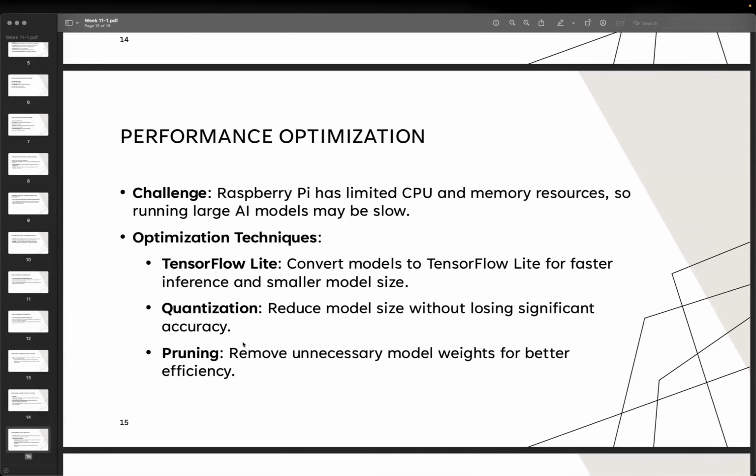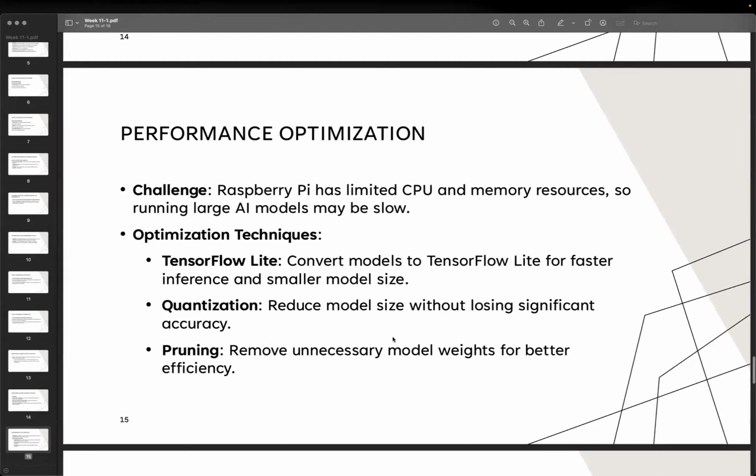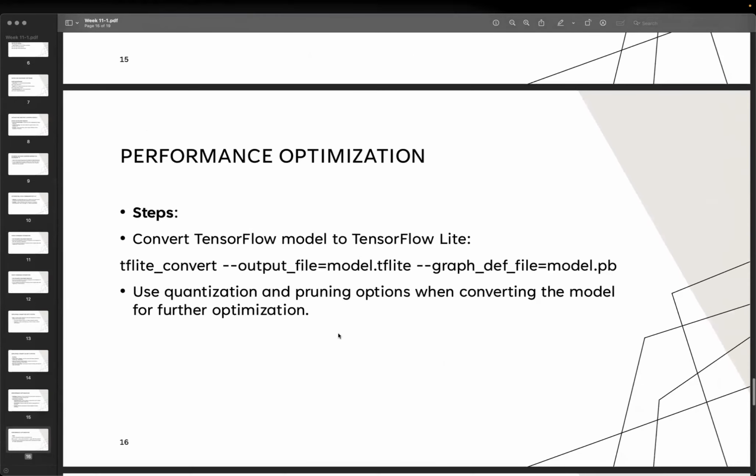And then pruning: how can we remove unnecessary model weights to make it more efficient is one of the ideas. So maybe we have some steps we can introduce. The TensorFlow Lite one has a converter that changes the model from the graph definition format.